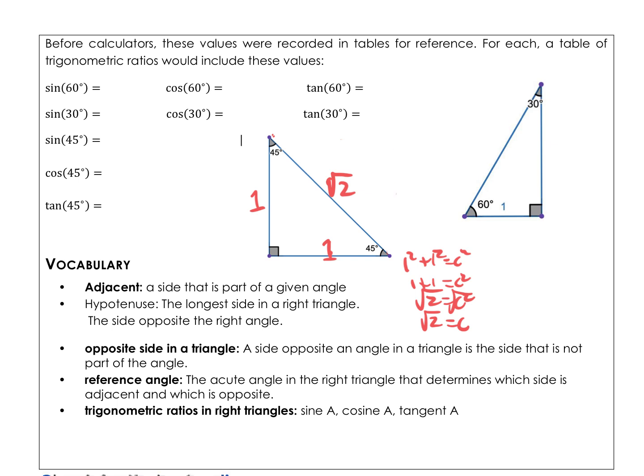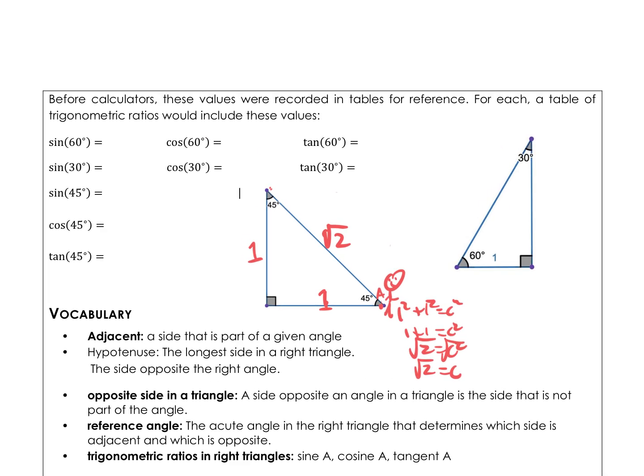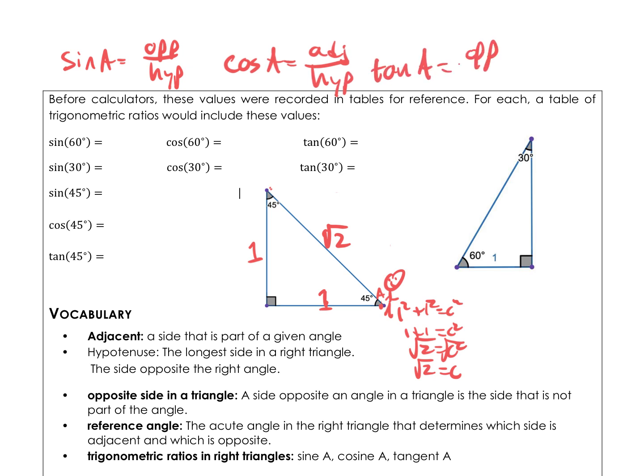All right. So the sine, so let's say we're standing over here. Here you are. Here's your angle A. And we want to find the sine. Now we've got to remember this here. The sine, which we were just introduced to, the sine of an angle is the opposite over the hypotenuse. The cosine of an angle is the adjacent over the hypotenuse. The tangent of an angle is opposite over adjacent.